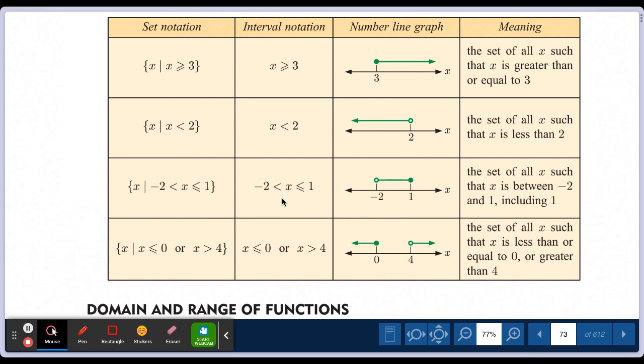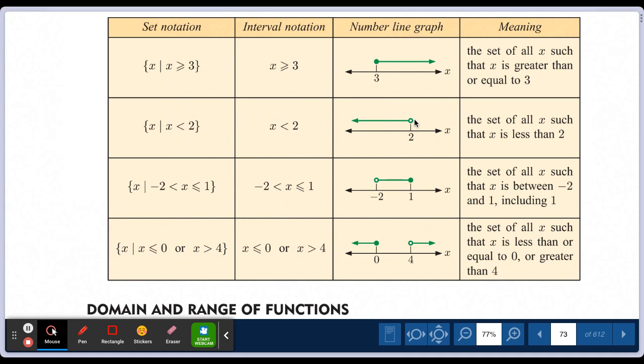That's what it looks like using your inequality signs. That's what it looks like using set notation: the set of values x that are generated by looking at all values between -2 and 1, inclusive of 1. And then this one here is 2 separate sets of numbers effectively. So this means x is less than or equal to 0, and x is greater than 4, which would be all those numbers from there as a number line graph. Most importantly though, for what we're doing next, a solid circle means the number's included, an open circle means it's not.